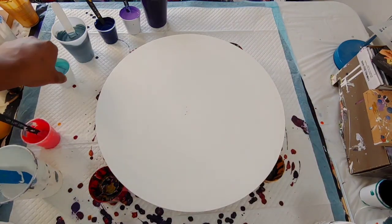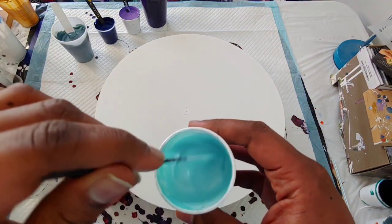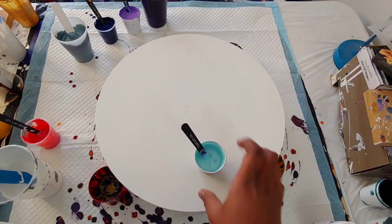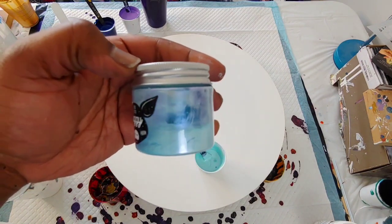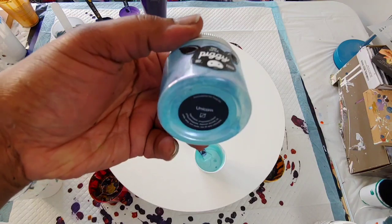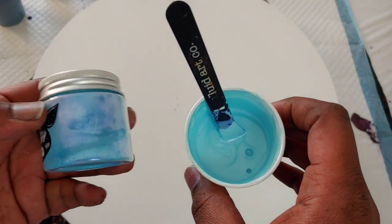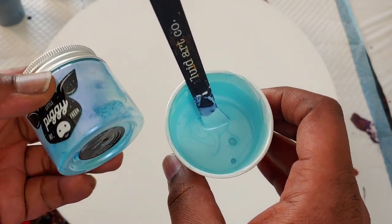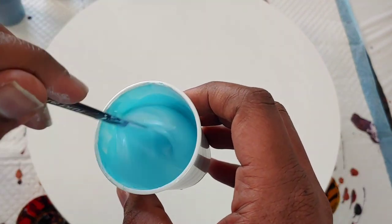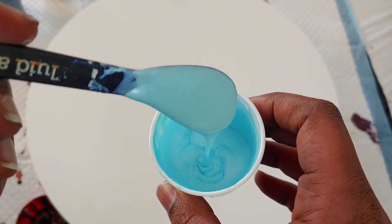In addition to this, there's another new pigment to the line, and this is Unicorn. Really, really pretty. It too is a color shift. You can see by the glare from my light. It is like a blue purple pink color shift. Wow. So you can see that the color is spot on. You don't really lose any colors with how I mix them, okay? The only thing, they are slightly dull, but you will find the luster comes back as your painting dries.